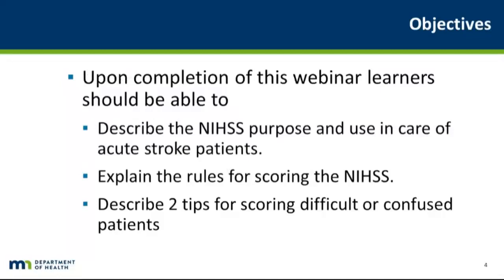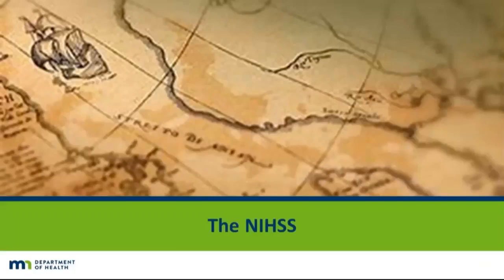Here are the objectives for today. Upon completion of this webinar, learners should be able to describe the NIH Stroke Scale purpose and use in care of acute stroke patients, explain the rules for scoring the NIH Stroke Scale, and describe 2 tips for scoring difficult or confused patients. All right, let's get started. The next few slides will cover the purpose, design, history, use, and documentation of the NIH Stroke Scale.